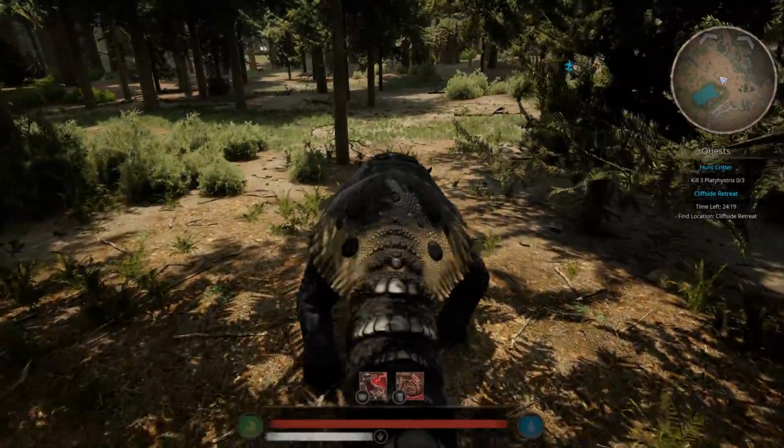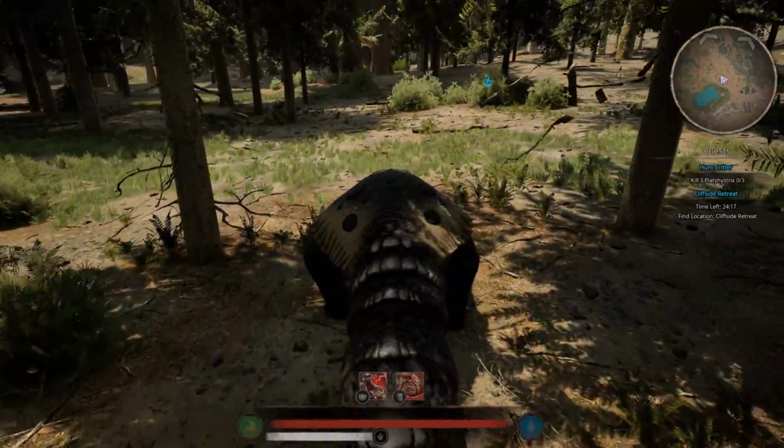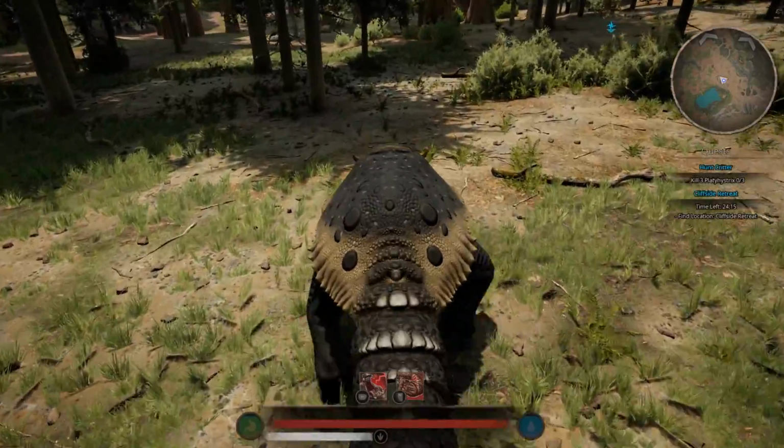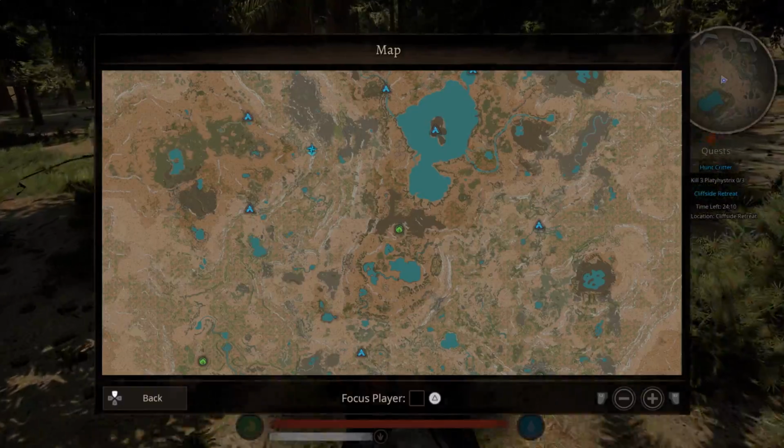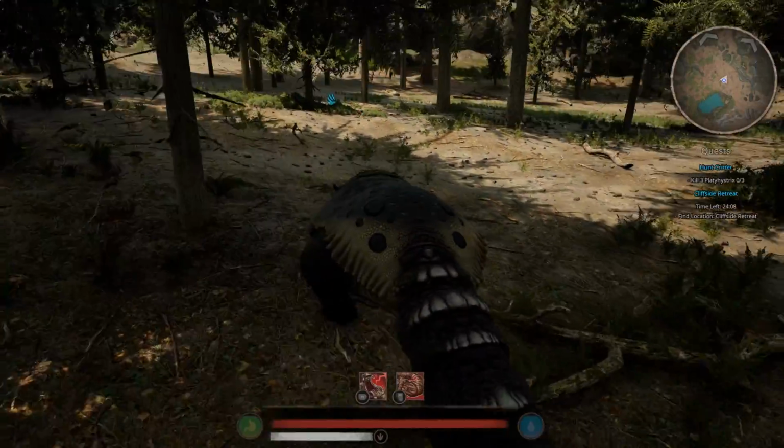His movement speed is pretty slow. His stamina drain, though, is pretty good. You can see his stamina takes a while to drain, but obviously since you move slow, you're still not going to really cover a lot of ground when you're trying to run.